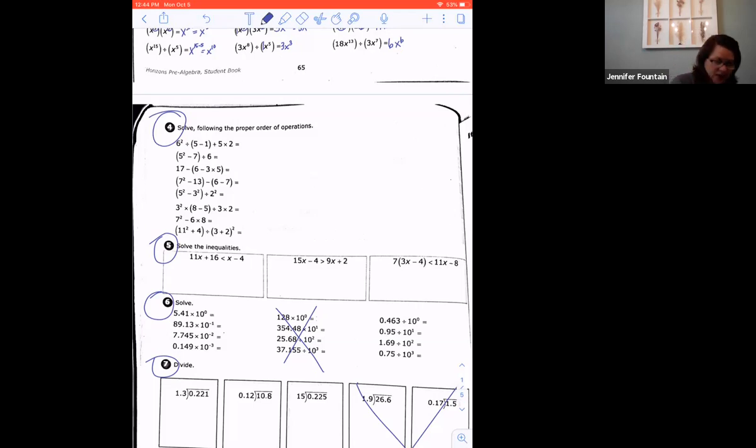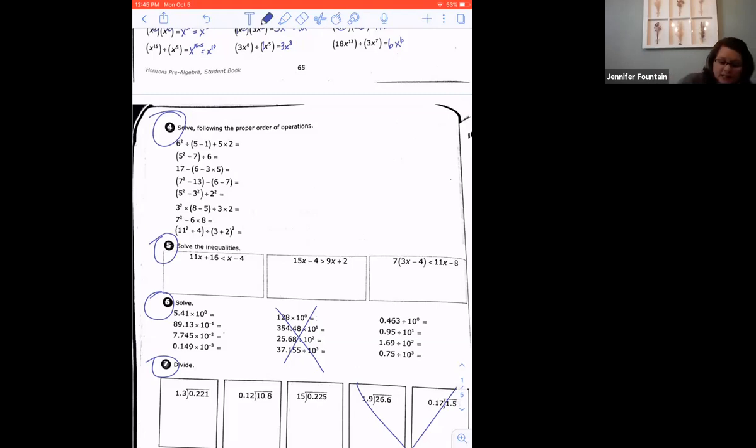Let's look at activities 5. We were dealing with inequalities. The first one is x is less than -2. The middle one is x is greater than 1. And the last one, x is less than 2. Any questions on any of those? Very good. And then activity 6, we crossed out the middle column, so we just have the left and right.